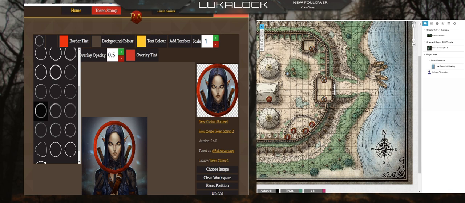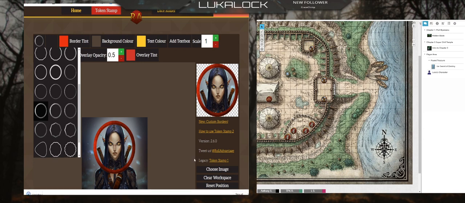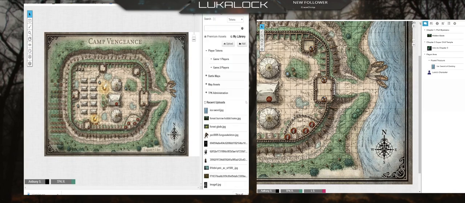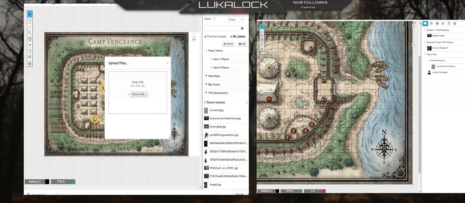Because you've then got to upload it, so you've got to save it somewhere. Now what I would do is come over here under my library and hit upload, and I will find wherever I put that. Oh, here. So there's Luca's token.